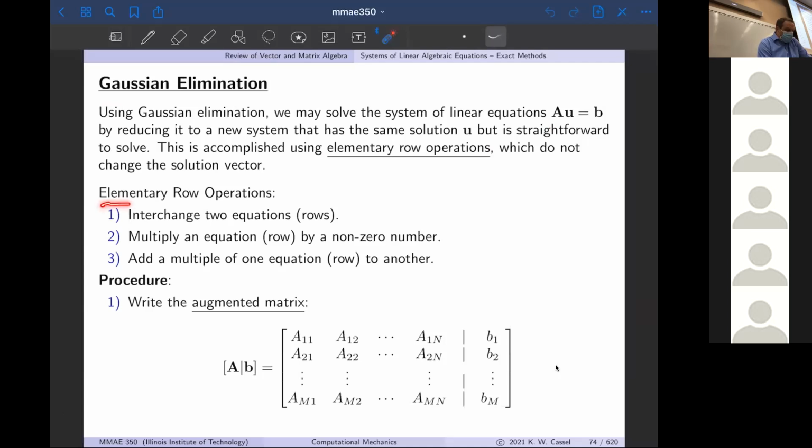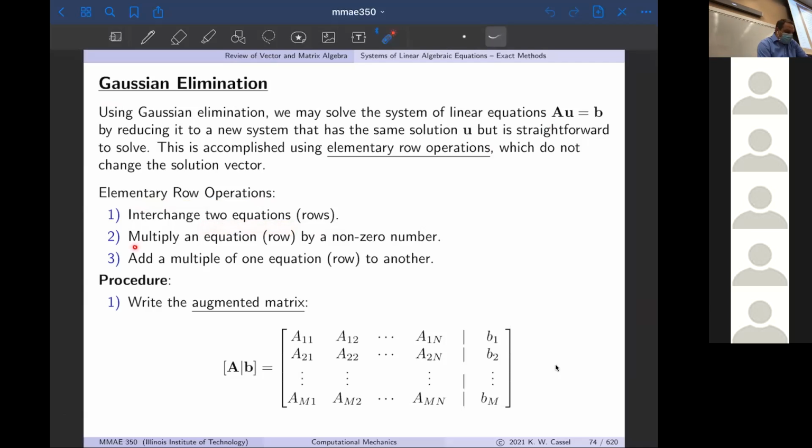There are 3 elementary row operations. The way to think about these are the things that you can do to a set of equations that don't change the solution. So obviously you can interchange the order of the equations. I'm posing this as what you do to the equations that corresponds to the rows in the A u equals B matrix. So you can interchange rows in the matrix. I can swap row 2 and 3 if I'd like, and that doesn't change the solution because that's just equivalent to swapping the second and third equation.